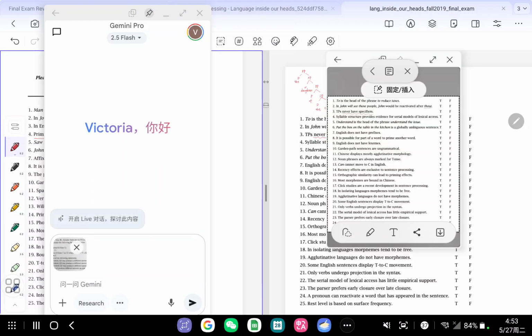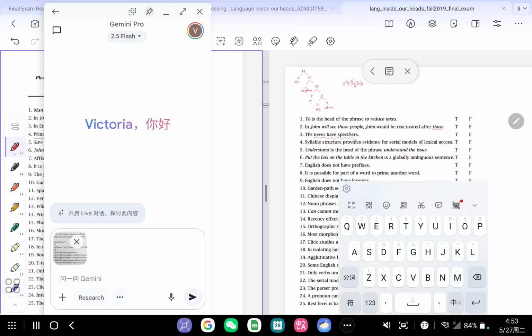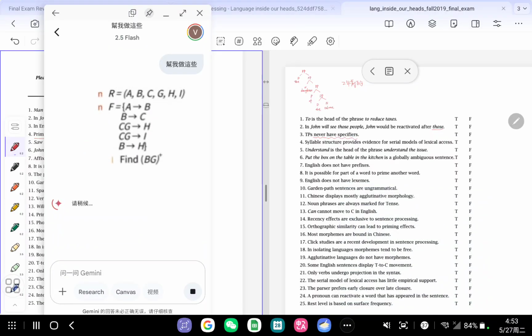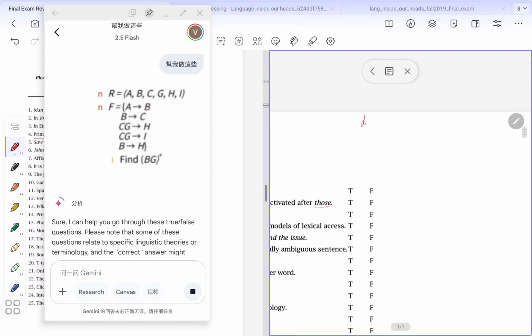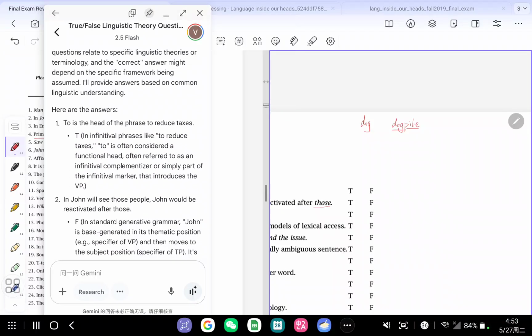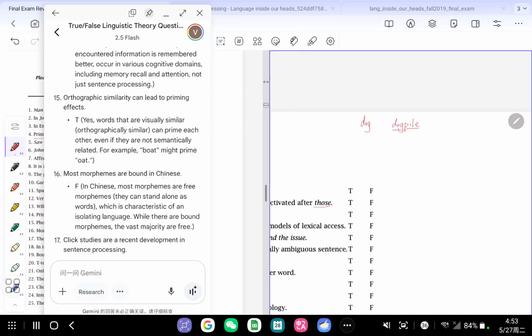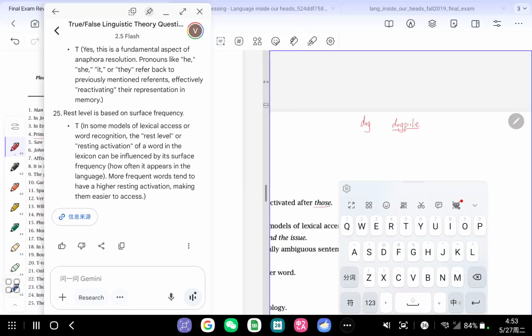Faster to recognize. No discussion. In morphology, the question is whether that's based on the surface frequency or root frequency. Remember this? Remember the lesson we learned from dog and dogpile? So I have basic dog and dogpile, right? They're different words. Dogpile has nothing to do with dog, doesn't mean that. But dogpile, of course, has the two roots, dog and pile. Dogpile should have very low resting level because it's very infrequent compared to dog, definitely, right? So we have to compare the resting level of these two. Okay, dogpile is surprisingly high.